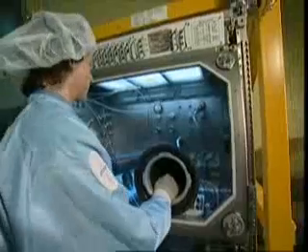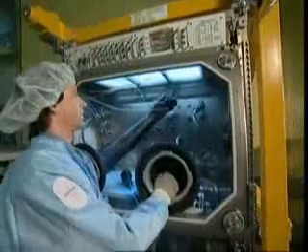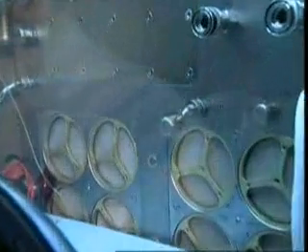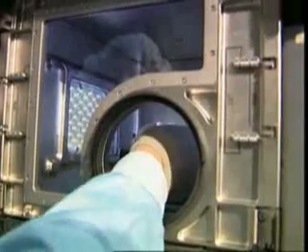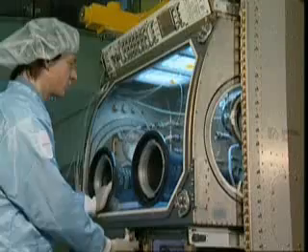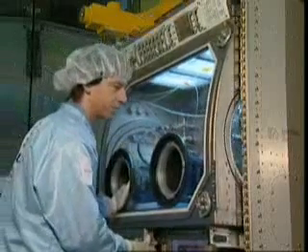The glovebox consists of an enclosed space that provides physical isolation from the cabin environment, enabling crew members to manipulate the experiment hardware through gloveports. The glovebox included in the MSG is the evolution of a concept already used in previous ESA payloads, such as the MGBX, installed in the ESA-developed Spacelab.